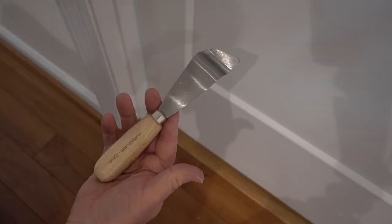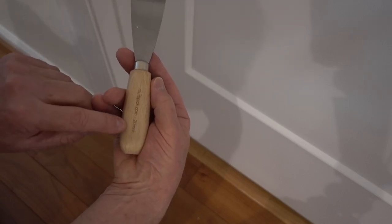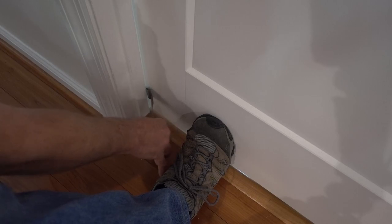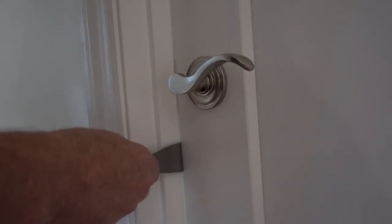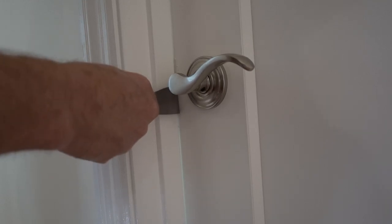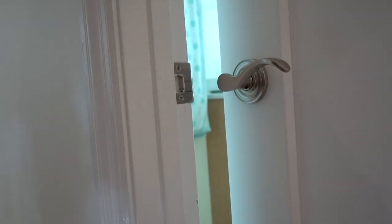The Multipick spatula tool works exactly the same way. If you're not sure of the door size, again start with the smallest one — this is the 20mm one. Take your foot, push it against the bottom of the door a little bit to give yourself some room to work. Slide the spatula around the frame and then slide it up. Once you get up to the door latch, you'll feel it strike it. Just jiggle it back and forth and up and down, and that'll force the latch back into the door and get it open.